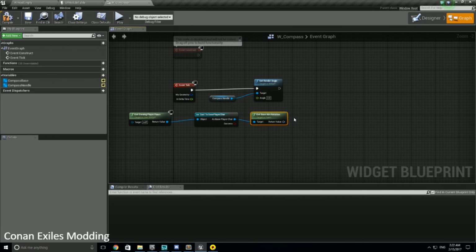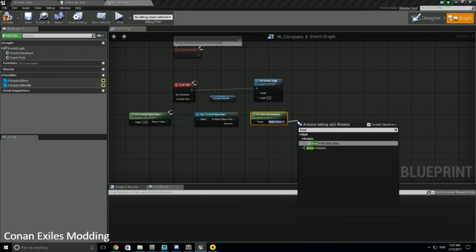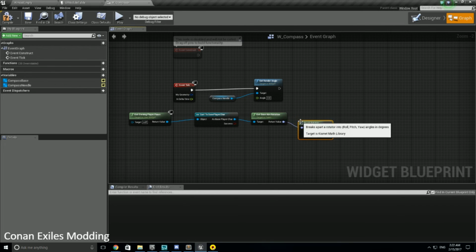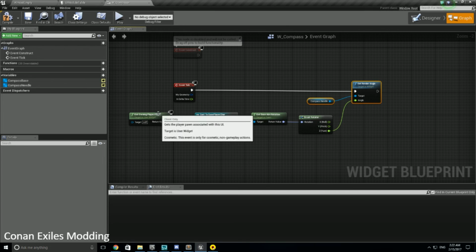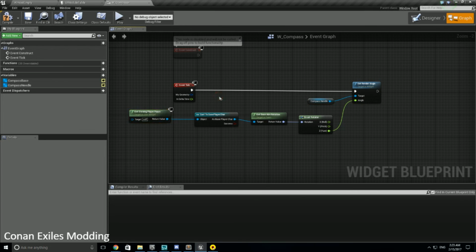And then from this, I need to do a break rotator. So this will give me my 3 pieces of rotation as a float, which is what this guy takes in. So let's move these guys over. And then we're going to get yaw, I think. And this should, every tick, update the rotation angle to match the other one.